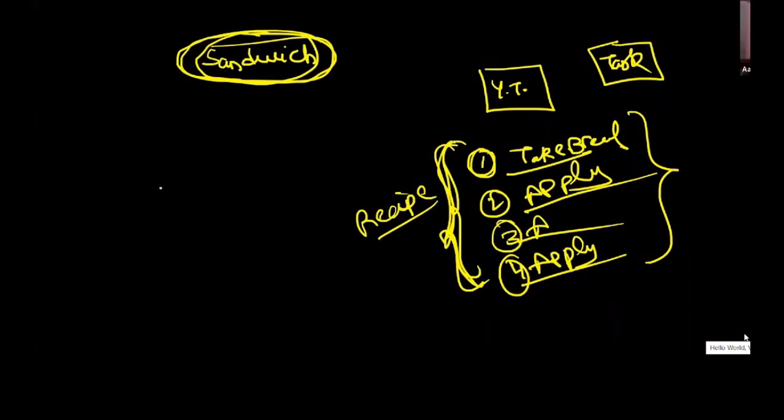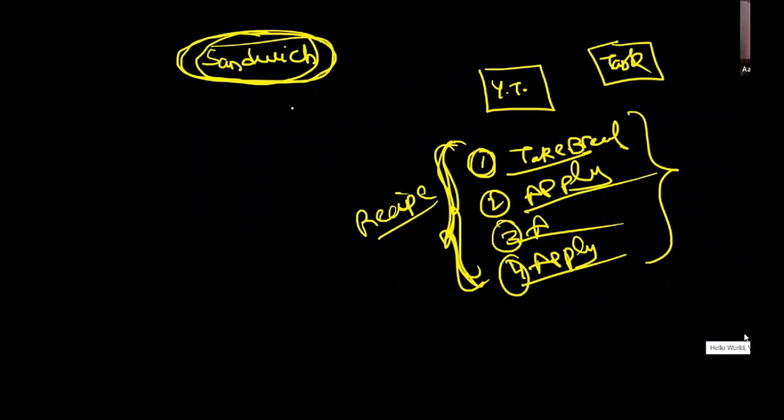Okay. So if somebody says that your algorithm is better than mine, it means that your strategy of solving the problem is better than my strategy of solving the problem. That is what we mean when we say algorithm. Okay. Cool, guys. So this is what we mean by algorithm.